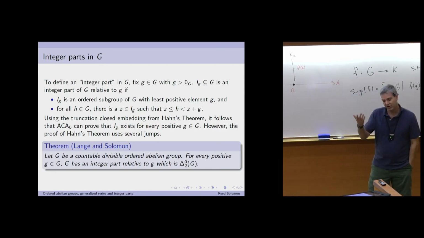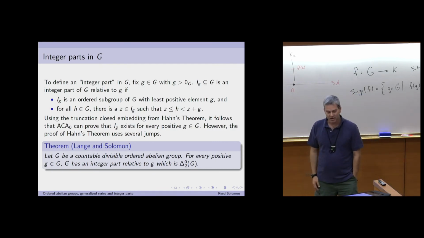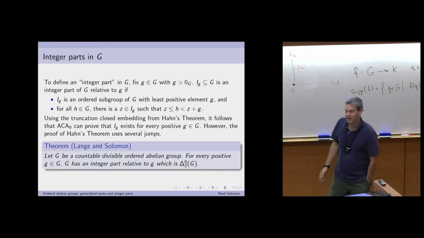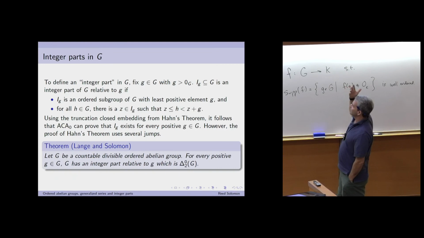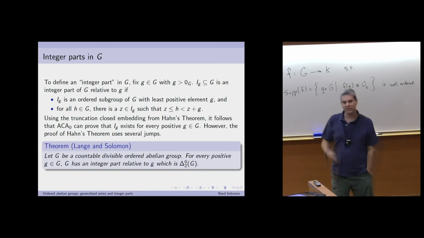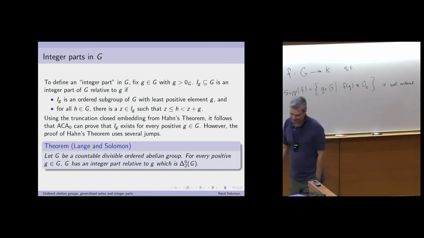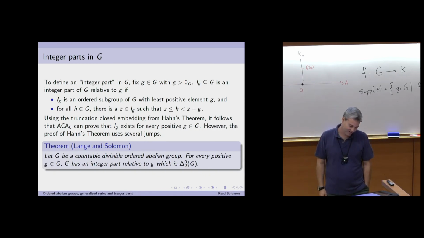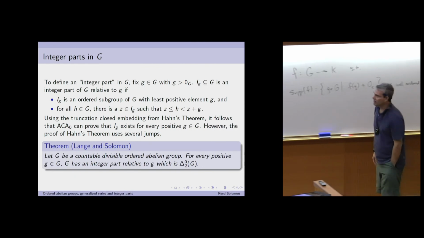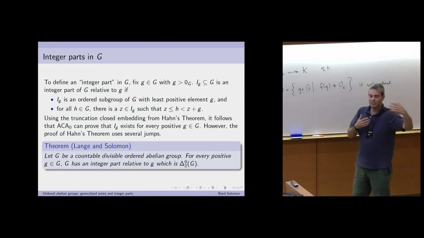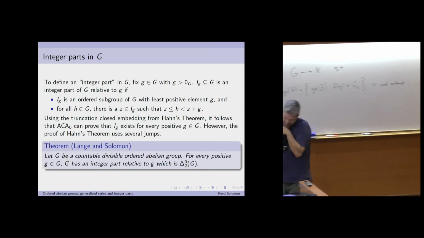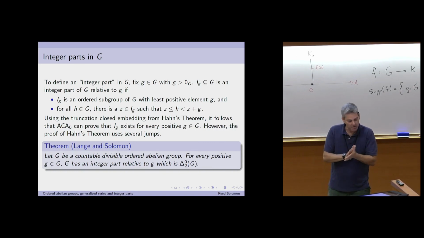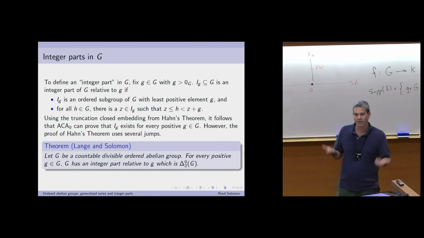And so you can, in this context, always get integer parts relative to any positive element g which are delta 2. And you do it in a different way. So on the good side, in some sense, this says that there's some hope for the field questions to be done in ACA naught or to be done in a delta 2 way. On the other hand, the method that we used to get delta 2 definitely doesn't seem to work in the field case, and the steps in the Morgan-Rousseau construction as you're doing these extensions seem a little more complicated than the Hahn's theorem case. And so it's unclear how much this analysis is going to help, although it's also too early, I guess, to say that it won't help.